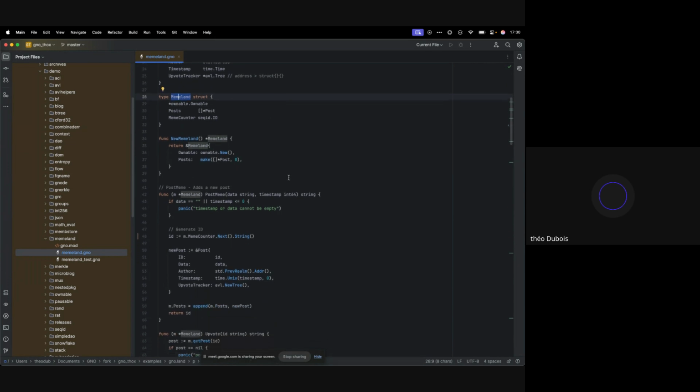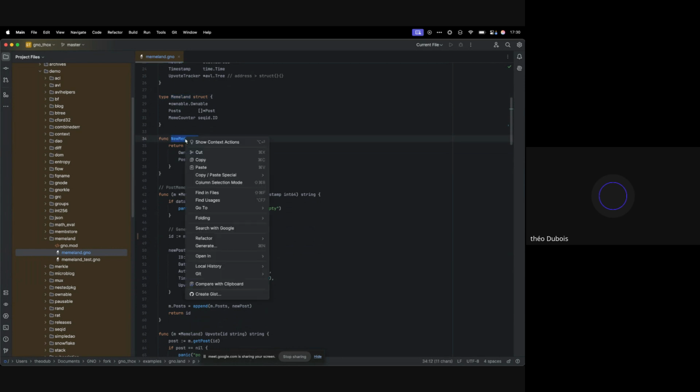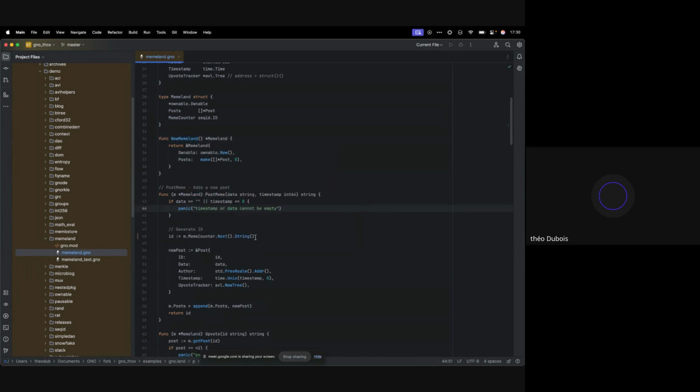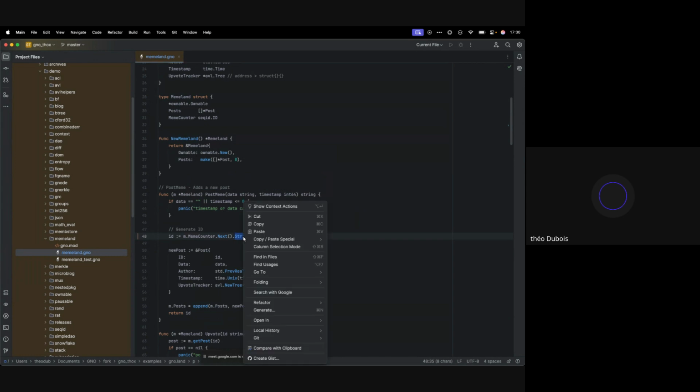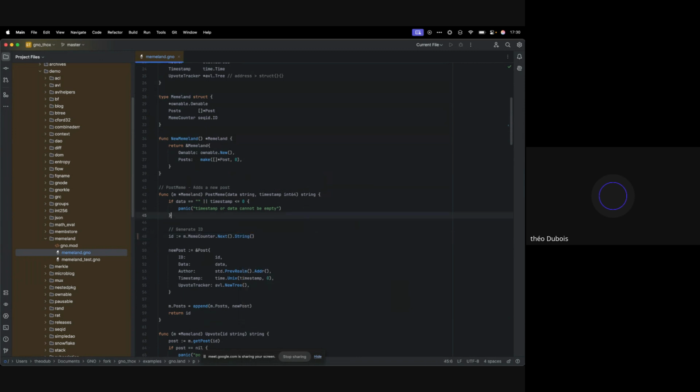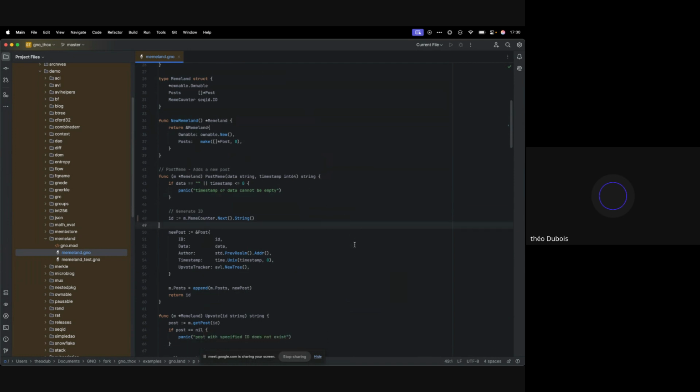We have also, if you want to find a reference, the possibility to double click on the symbol and go to find references, and we have all the references for the symbol. We have the same action for the implementation, so I can go to an implementation. So this is all the features for this plugin.